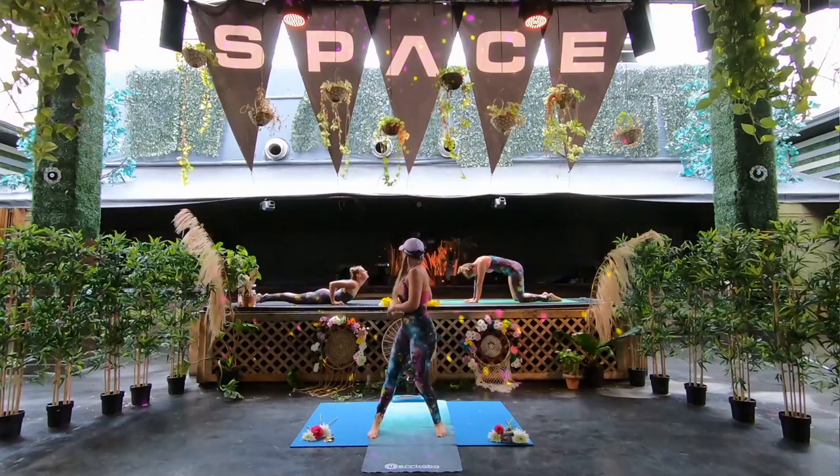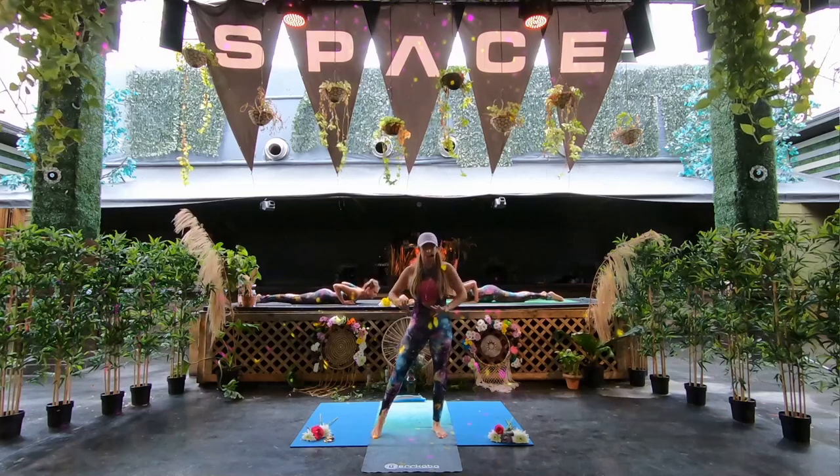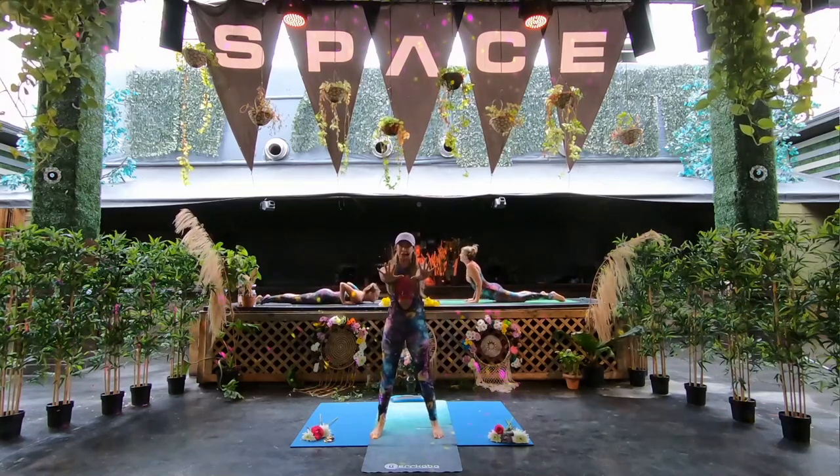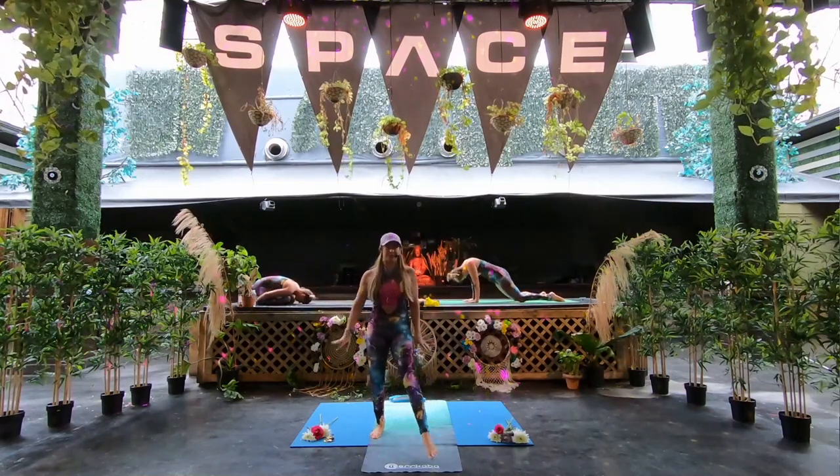How you feeling, girls? Good? It's a nice warm-up. Move side to side, round into the back. Spread the knees even more. Activate your hands. And on your last round, stay down in your child's pose.